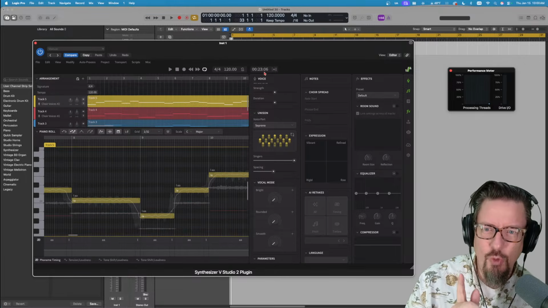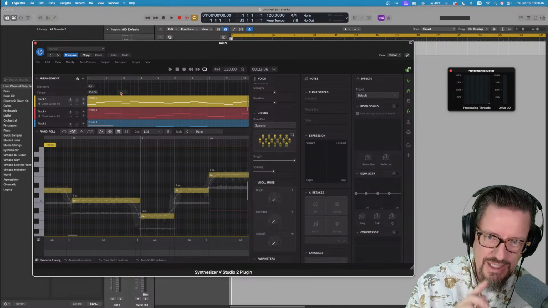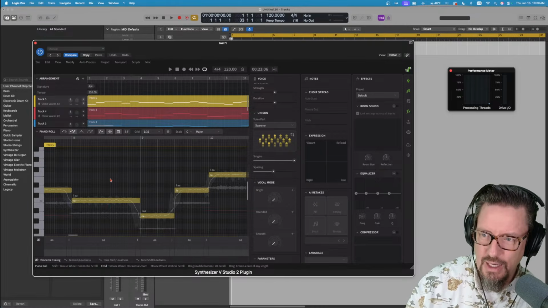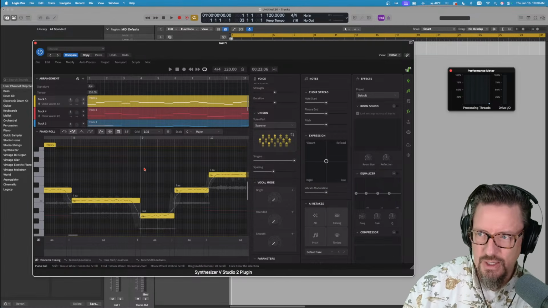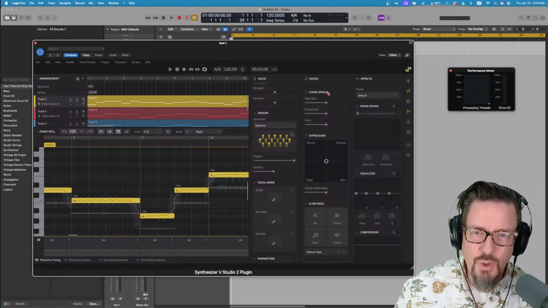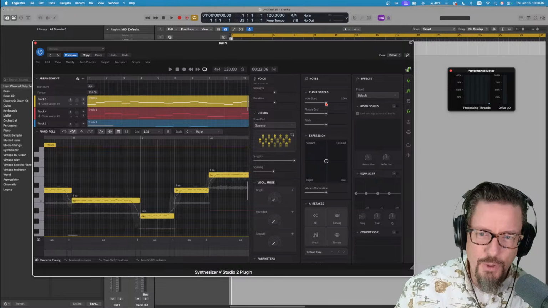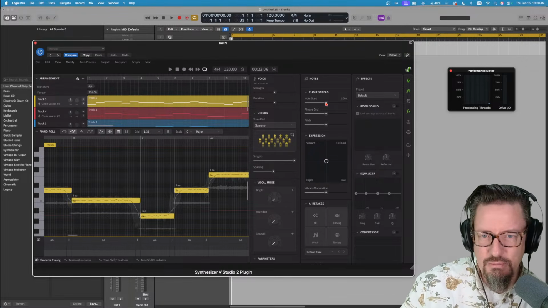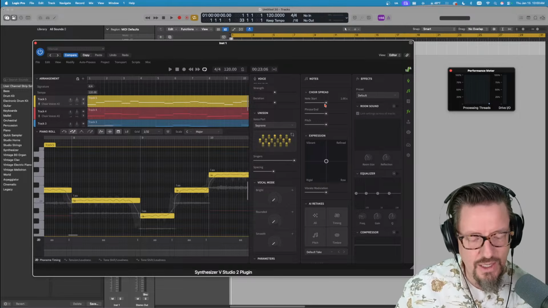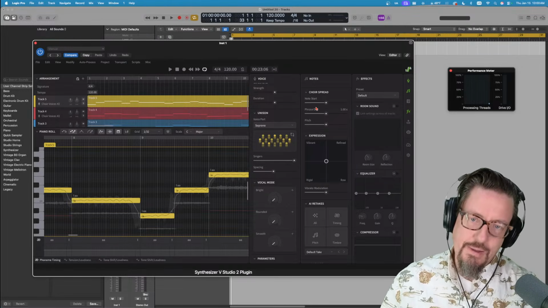Okay, let's keep going because there are some other things here. So that's the voice. This is the voice category. It applies to the entire voice. And then we come in here and I'm going to select all of my notes in the soprano part. And then the notes column applies to those. So yeah, you can see with the choir spread, we have the ability to change the note starts, the phrase ends, and even pitch. So this gives it some variety.